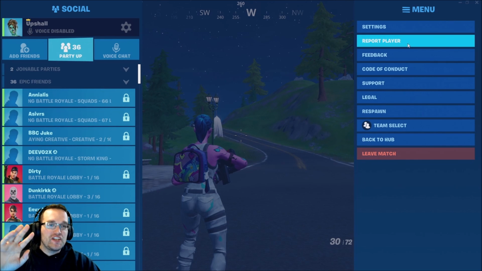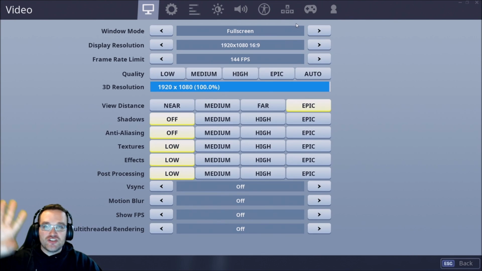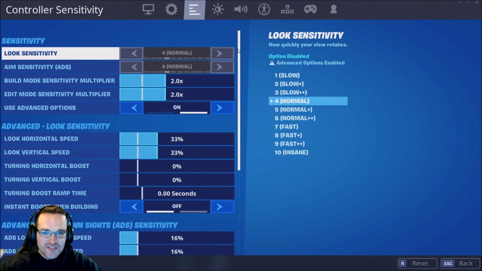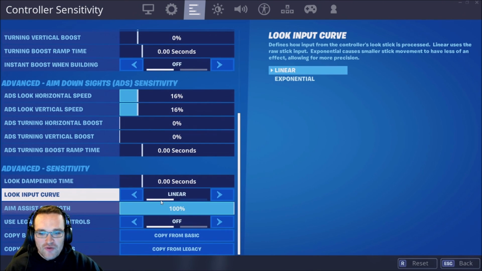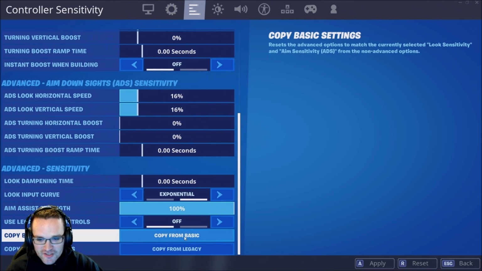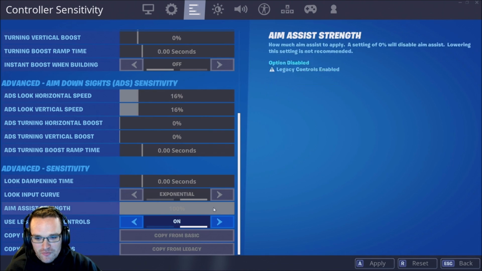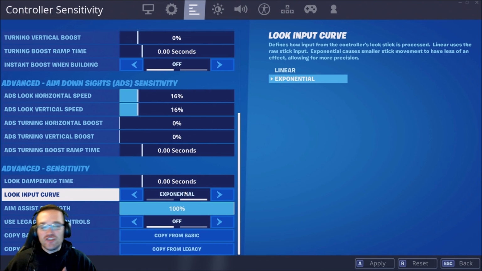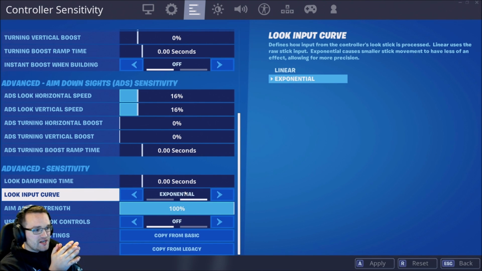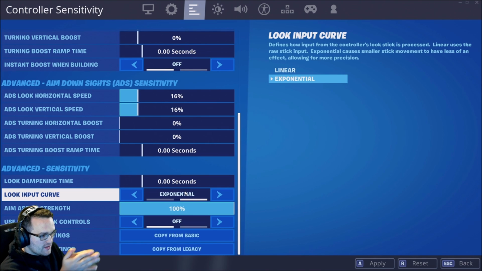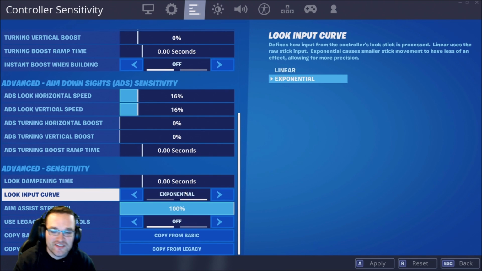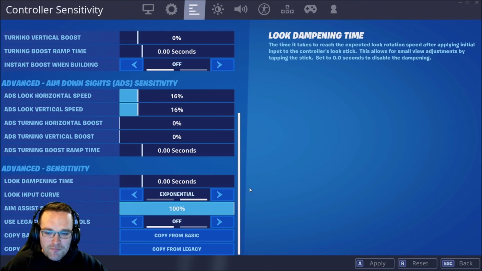So first off, I actually want to explain the difference between exponential and linear. It's really confusing. There's a lot of stuff in the game now, a lot of options. You can either rock linear settings, exponential settings, or you can go back to legacy, which is the old version of aiming in this game, and your menu will be over here. Exponential and legacy are very, very similar. Basically, the way they work is that as you input on the controller, your aim starts slow and then speeds up, right? So if you're pushing it on your joystick, your character's going to do this, and it's going to speed up like this. Linear, on the other hand, inputs immediately, right?